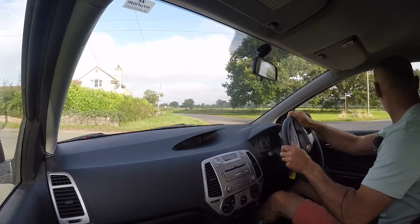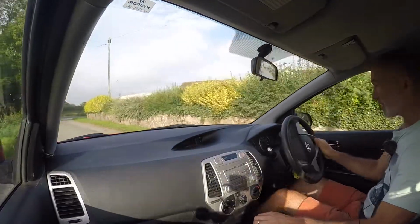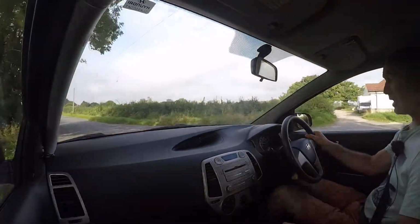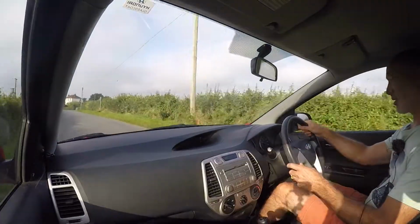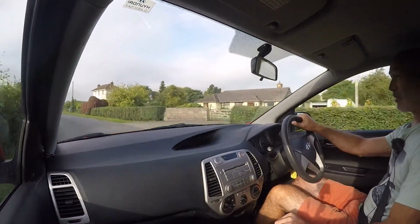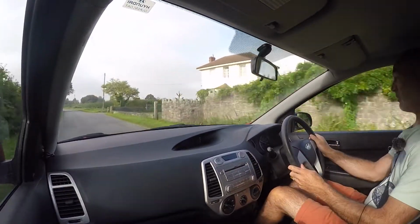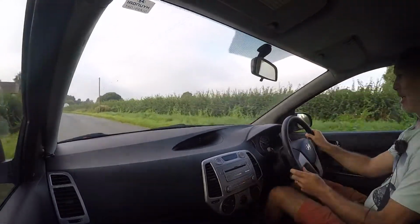The reason for doing all these videos is to ensure that if anyone's looking online, they get to see the car they're looking at actually in operation. And the reason, as always, that we feel it's important is because we've been to see cars which can look perfectly good in photographs and a description, but when you get there and drive it, it's got a fundamental issue which you'd clearly much rather have known about before setting off. So hence that's why we do it.